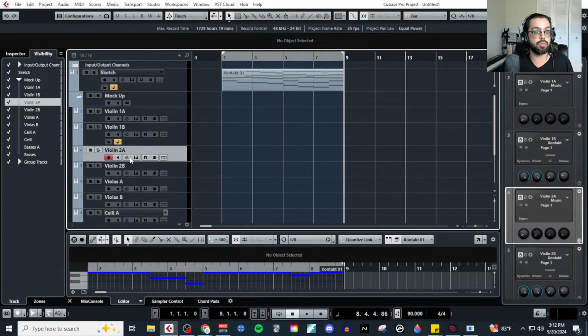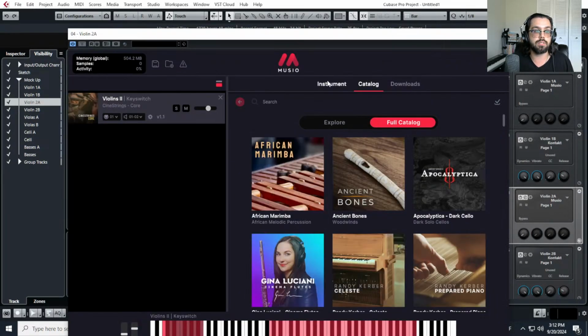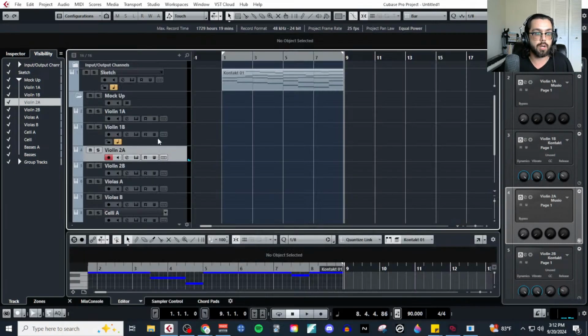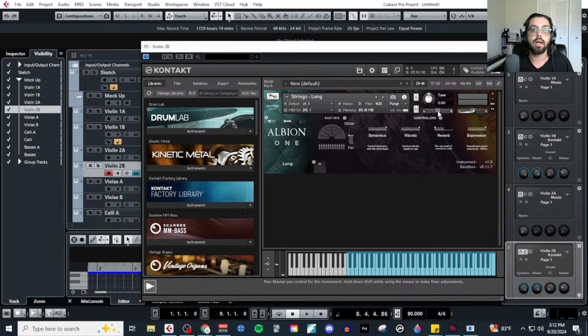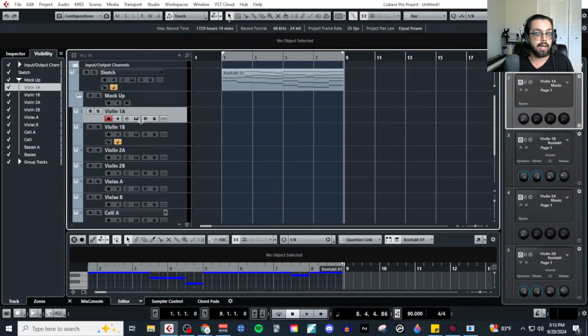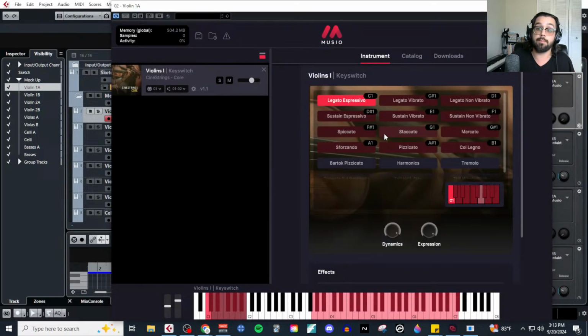And then for violin 2, again, I'm using two libraries, Cinesamples, which again, you can listen to using your headphones, and you can experiment a little bit around. Because I've used these libraries a bit, I have found that around 15 left works well for Albion 1. So again, all I'm doing is using my orchestral seating chart to try and mimic the panning location for each instrument on stage. On Musio and Cinesamples, each of these instruments came pre-panned, so you can use those as a reference. Using your ear will typically work pretty well.